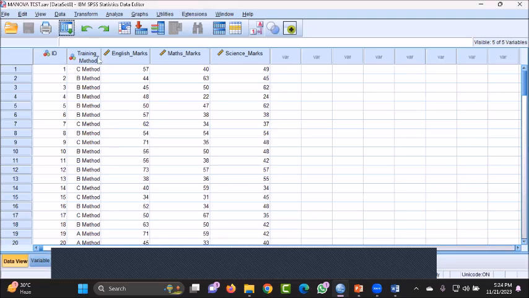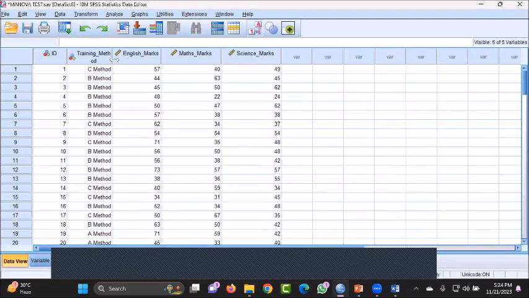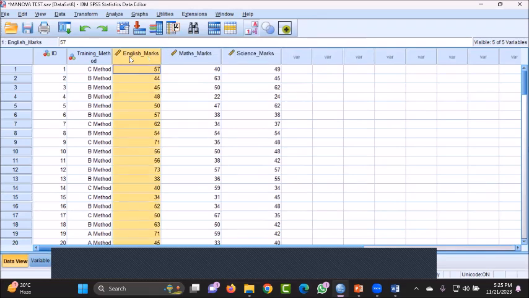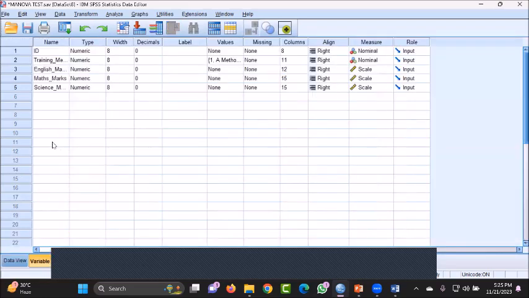You can see this example where we have three dependent variables: English marks, mathematics marks, and science marks. And teaching method, we have one independent variable. Again, marks we are taking because this is easy to understand. That's why we took this one. So the training method is the only independent variable.